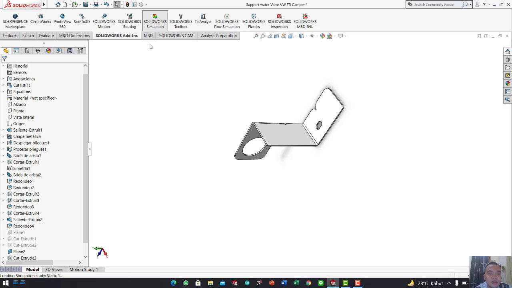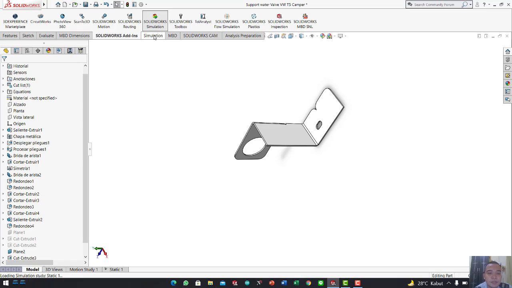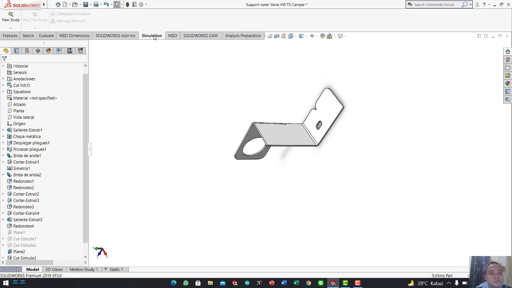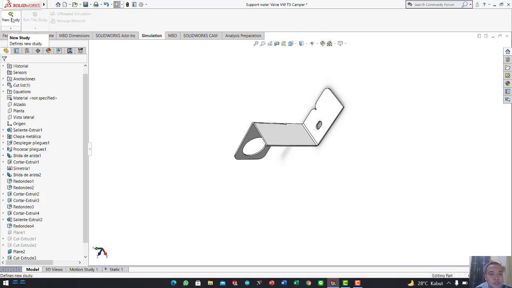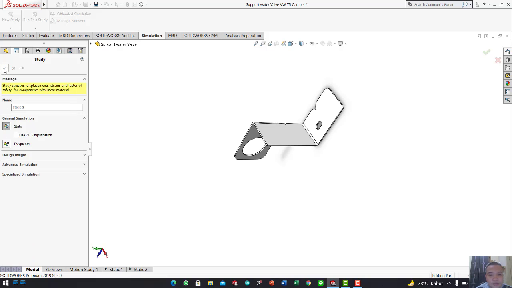It will take some time, a few minutes, and then you can see the simulation toolbar will appear, and then you can click it, then click new study. For the study, I will choose static simulation, and then you can click OK.